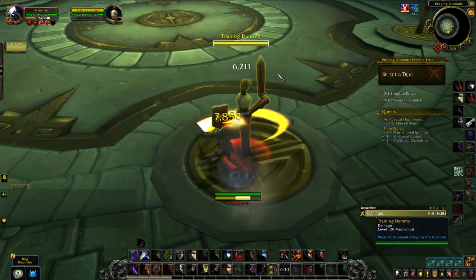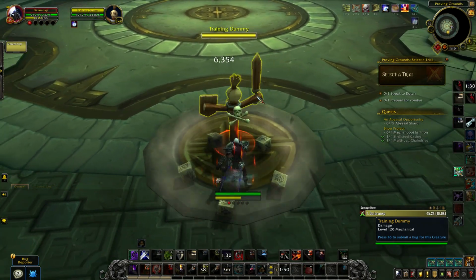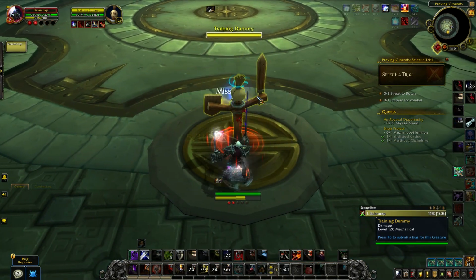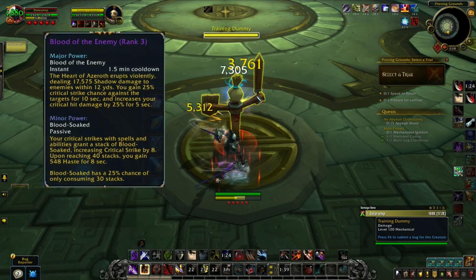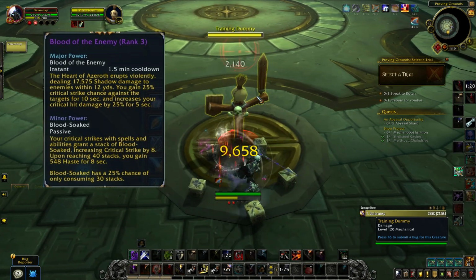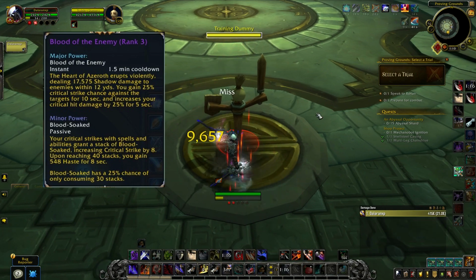For Outlaw Rogue, the essences are going to be exactly the same as they will be for Subtlety, but the way they make a change to your gameplay is going to differ between specs. We'll start out with Blood of the Enemy for Outlaw. Because of the way that Outlaw plays up to crit-based playstyle, the extra crit can be used in any situation and can basically be used on cooldown.